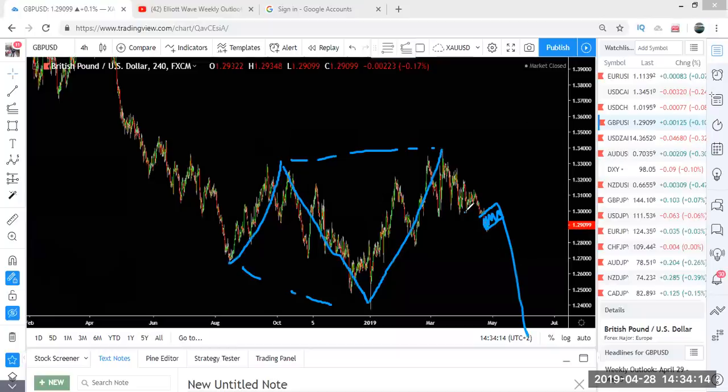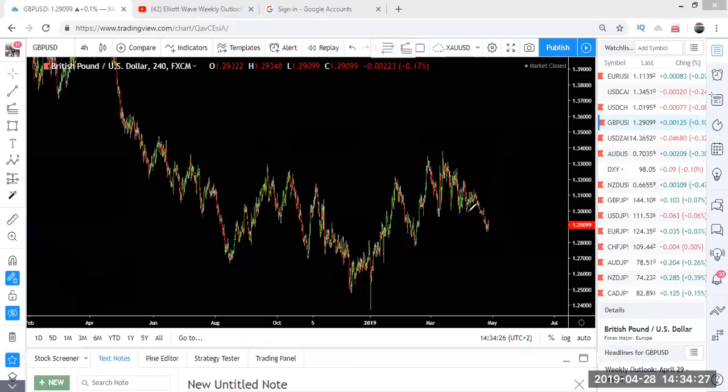Unfortunately, I already took off my trade from here because I thought that was just going to make a move to the upside. But if that is the move to the downside, I'm going to wait for another corrective structure to enter, something clean as this.